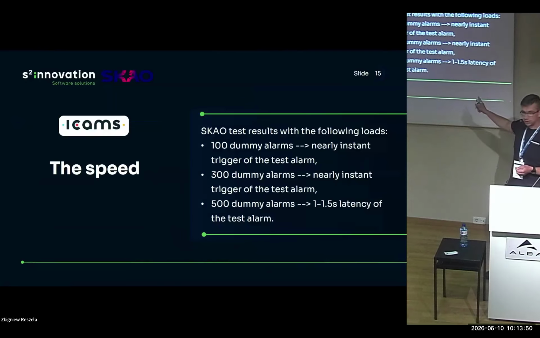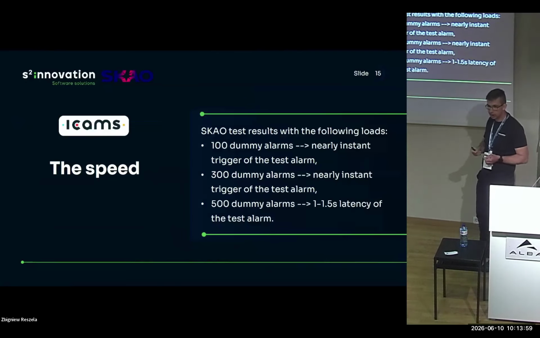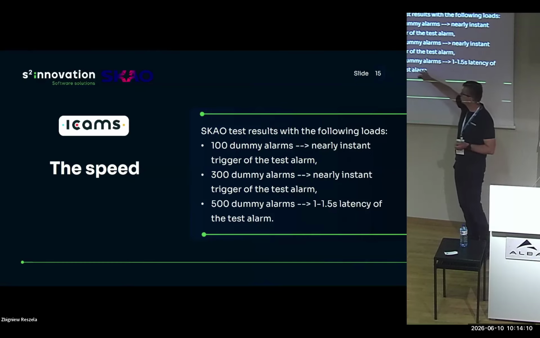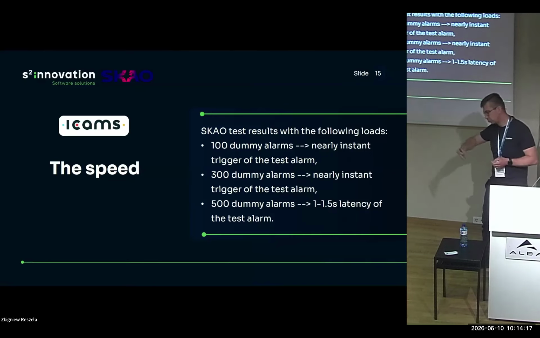And at the SKAO, I think it was 1.5 years ago, we did some improvements regarding the latency, and the colleagues from the SKAO did the tests, and with like 100 dummy alarms it was nearly instant, 300 the same, only with 500 alarms it was between 1 and 1.5 second latency of the tested alarm.